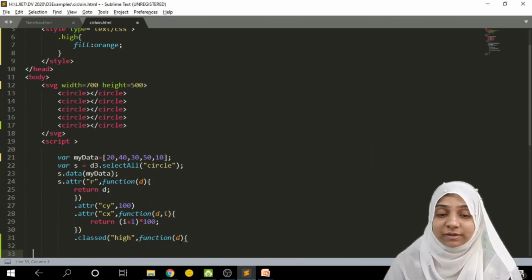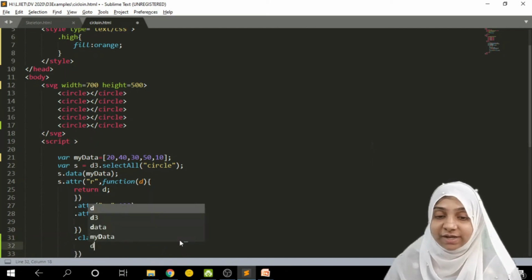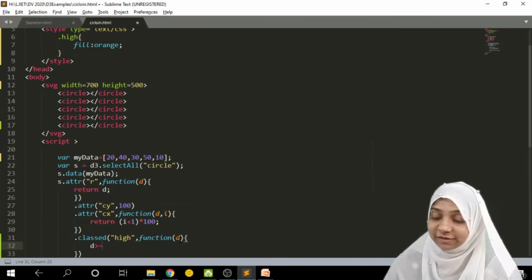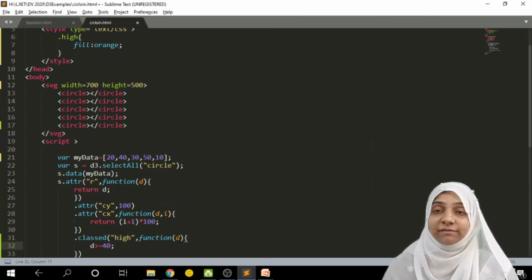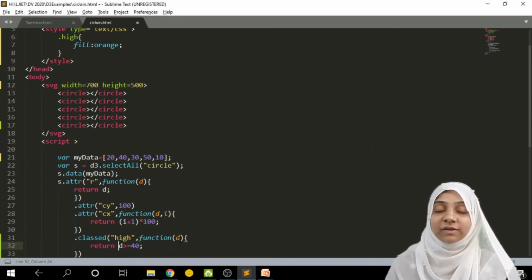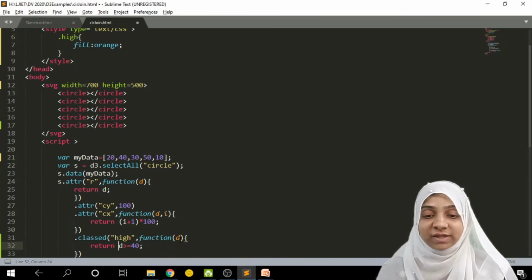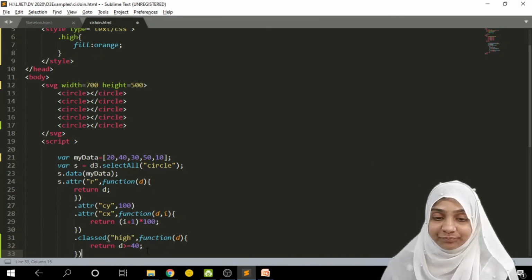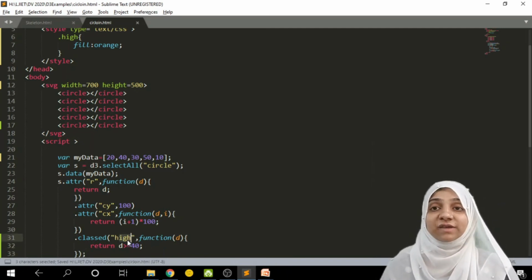Now within this, I can check whether d, that is data itself, is greater than or equal to 40. In this case return true, and if this condition is false, return false. So using this, some of the elements must get classed as high.